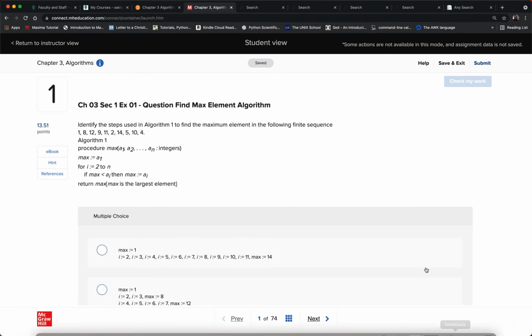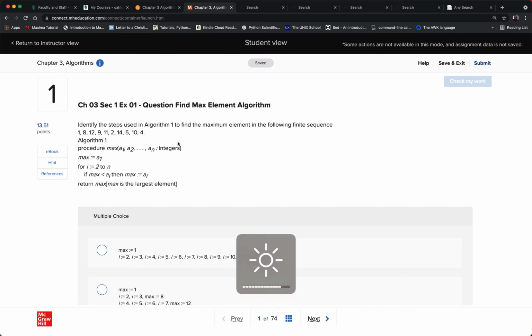So let's talk about chapter 3. Let's take a look at the first question. It says here, identify the steps used in algorithm 1 to find the maximum element in the following finite sequence.